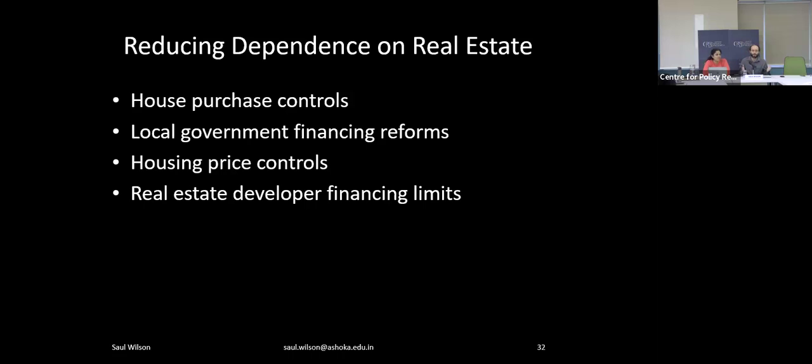And this is part of a broader project. Xi Jinping at this point is talking about a new normal in which the economy will grow more slowly and hopefully grow with less emphasis on urban development. And so local government financing reforms are a key part of this. And so they pass a new budget law in 2014, and they begin to shift investment away from urban development and towards the stock market.